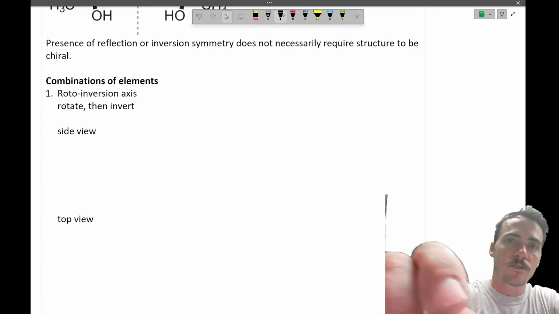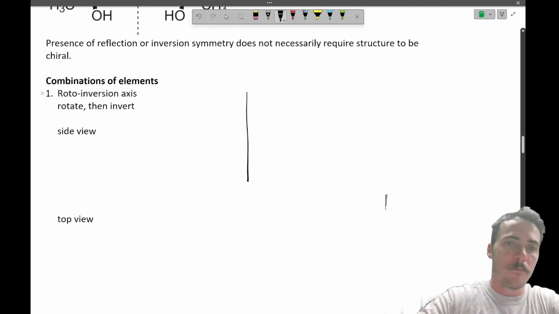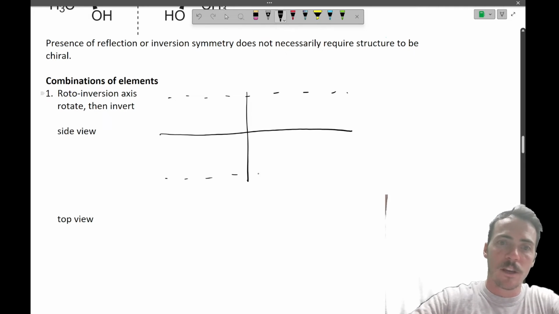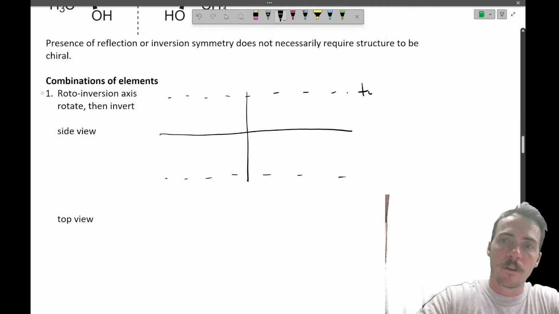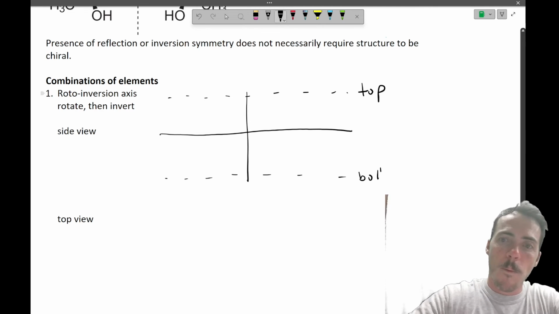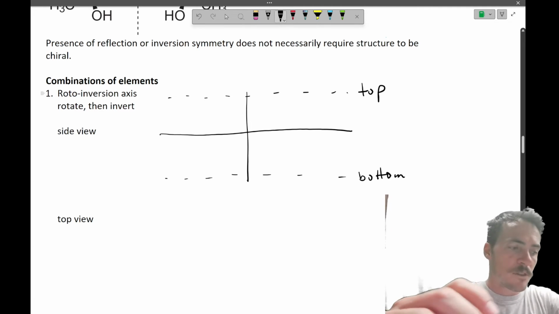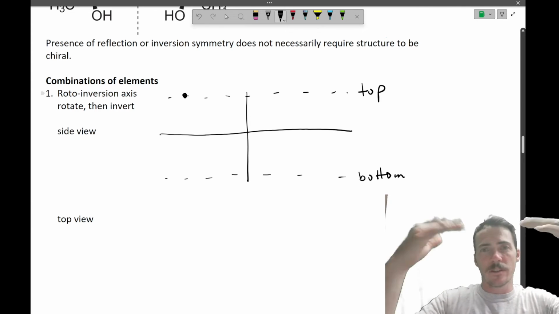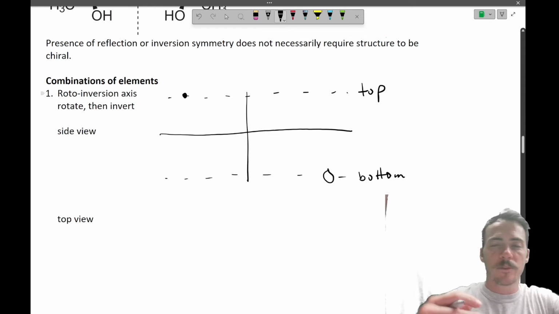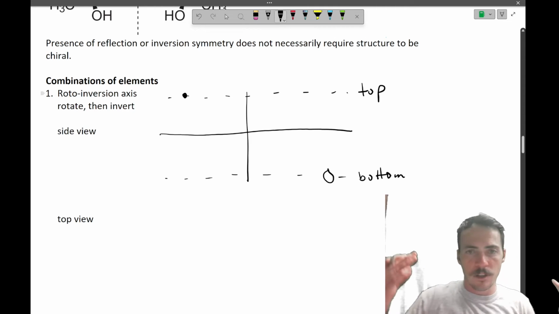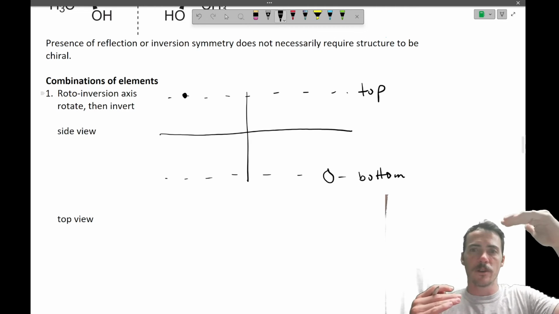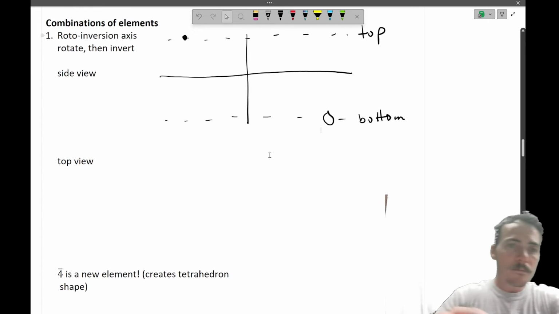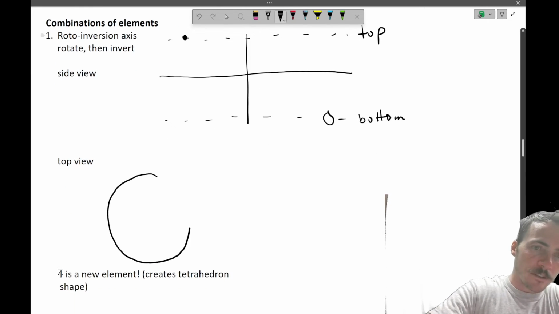Let's imagine a scenario. Let's draw some axes where we're looking along the side. These dashed lines represent constant height, top and bottom, right? I'm going to draw with the notation that a filled-in atom represents that it's on the top, and the open atom represents it at the bottom. Maybe it's the exact same atom, but that's just going to show which ones are on the top versus the bottom, such that now when we look down on it, imagine that we're looking down on a series of molecules.